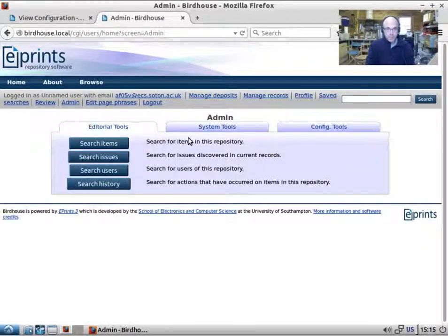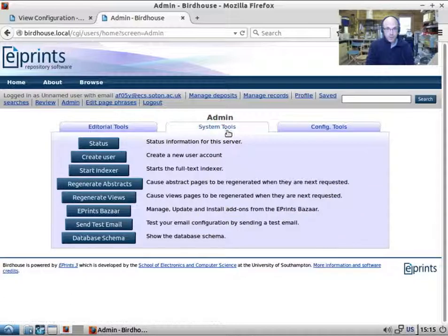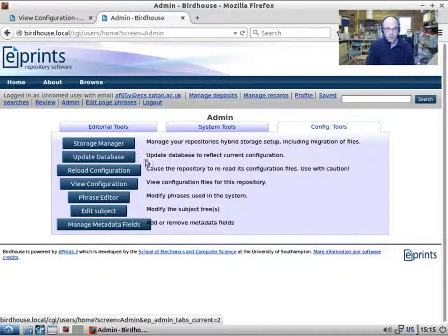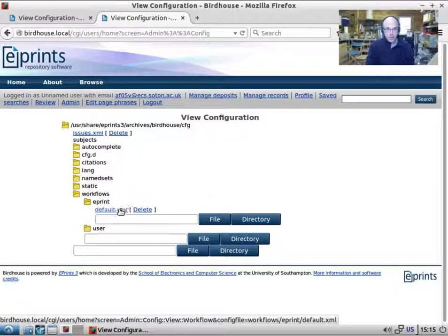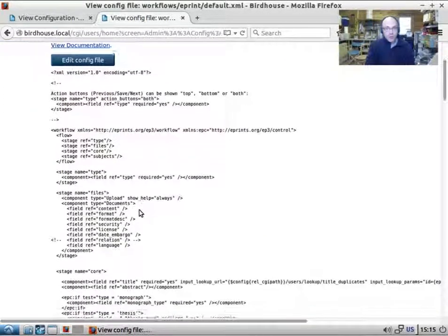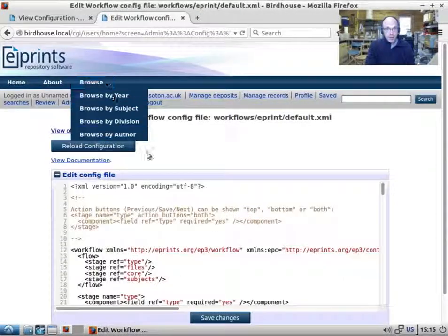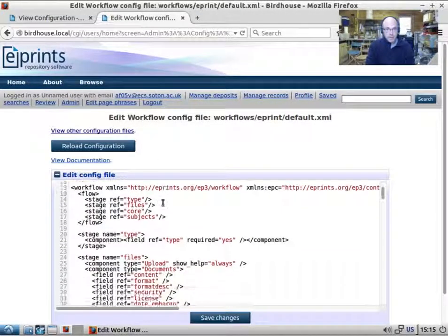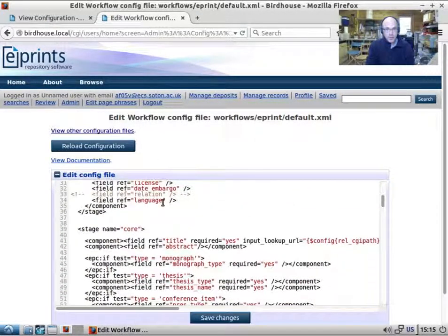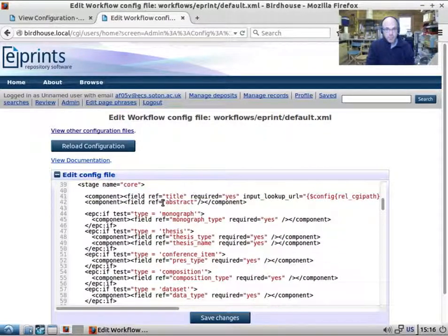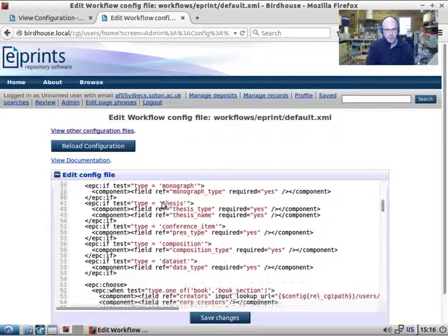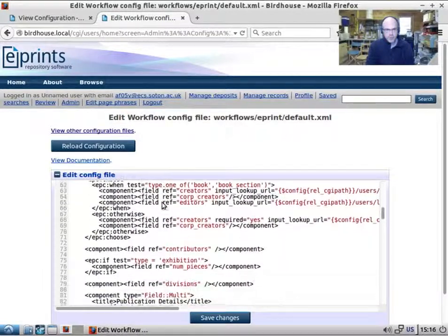So now we need to take a look at the workflow. If we start by taking a look at creators, we'll see title, abstract, thesis type. Creators, we've got this input lookup URL property of the field.